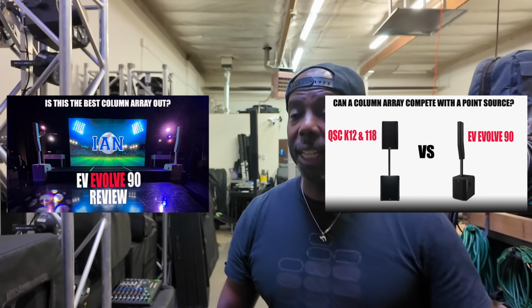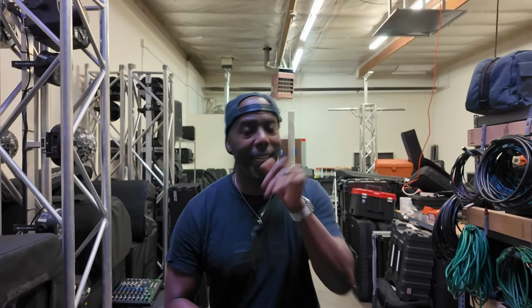This isn't scientific. I put a little decibel meter up there to try to get the levels, but because the clarity of the highs coming from the Evolves is so good, it actually distorts this, not the sound coming from the Mauis, but it becomes kind of an obvious thing when you hear them. You'll hear what I'm saying in just a minute.